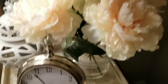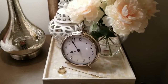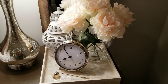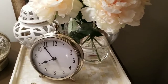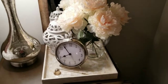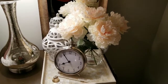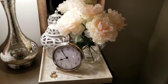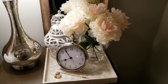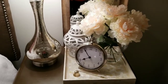And these flowers also came from HomeGoods, but I think I'm gonna put, I saw different colors that I want. I just bought these flowers actually, and I love the vase, the size of the vase, and still got the sticker on the bottom because I was trying to decide. So it's only been maybe since the weekend that I purchased this. So I'm gonna go get a different set. I don't care about the color as far as summer, winter, fall, whatever. I like it, so I just go with it. So I'm creating the ambiance that I want to go for in my room.